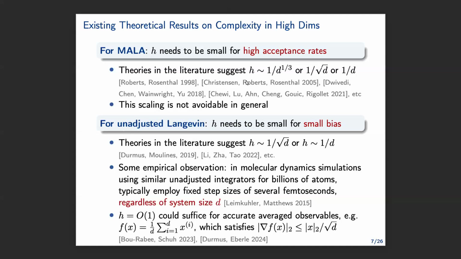We know that the Wasserstein metric measures the errors over all Lipschitz one functions. So here the Lipschitz constant scales like 1 over square root of D. This just compensates and kills the errors in the unadjusted Langevin. So if you are interested in the average observable, actually you can do much better. But sometimes, say in particle systems, you may not be interested in the averaged accuracy. You may only be interested in one particle's accuracy. So you have so many molecules, and you may want to know the accuracy for one of them. That's not covered by those theories.